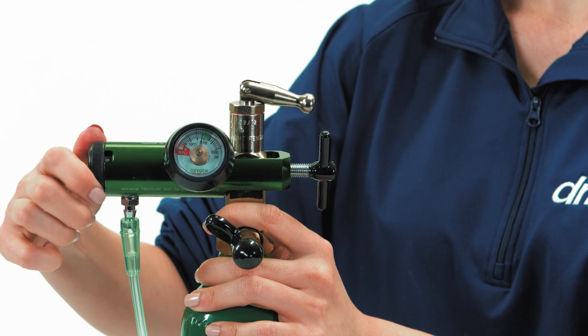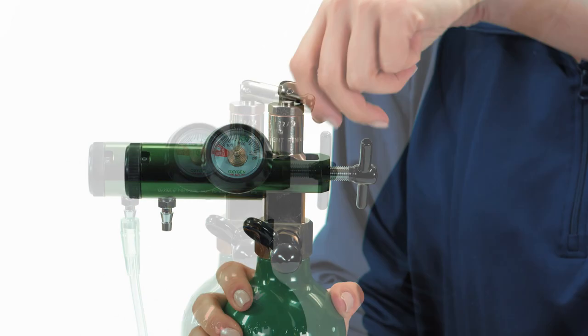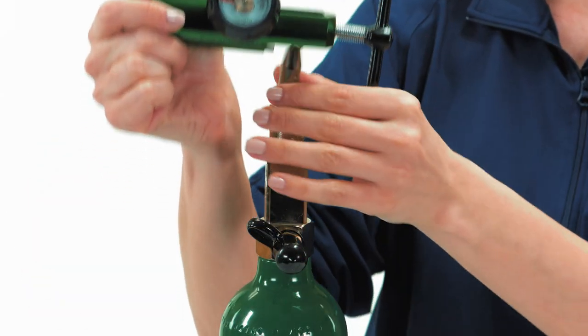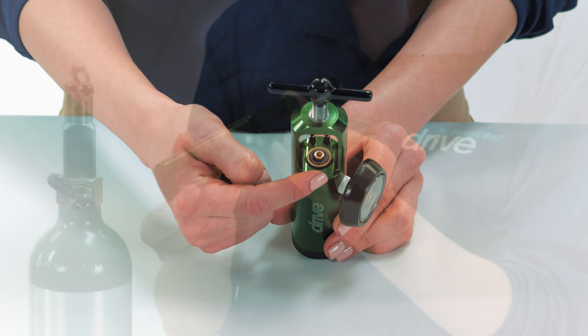If you hear a hissing sound, it is possible the seal washer is damaged or the regulator is improperly aligned on the cylinder. Turn off the cylinder by turning the valve clockwise. Remove the regulator and inspect the seal washer. If it is missing or damaged, contact your equipment provider for a replacement.